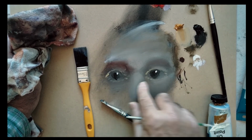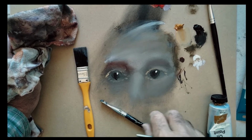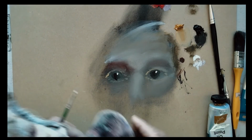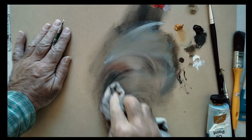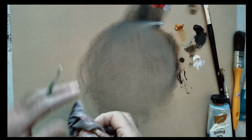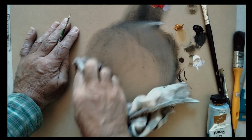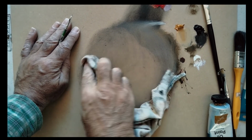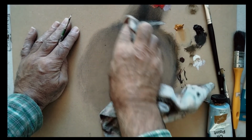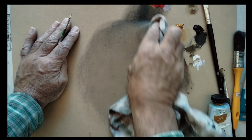So you should experiment. Now the kit comes with two boards, so you could be experimenting away like this, and then you can rub all that away. And it doesn't matter if you can't get it perfectly clean, because all this paint is going to disappear underneath whatever you're going to be painting. And it just actually provides an additional layer of protection for the work surface.